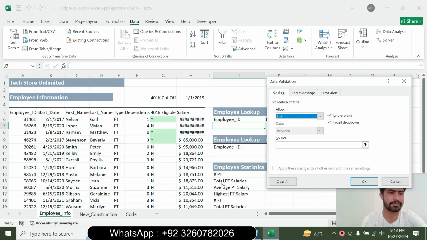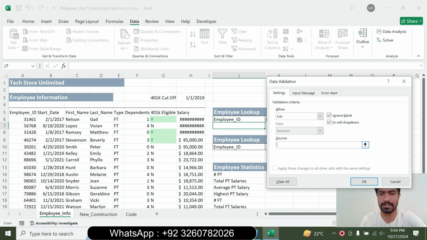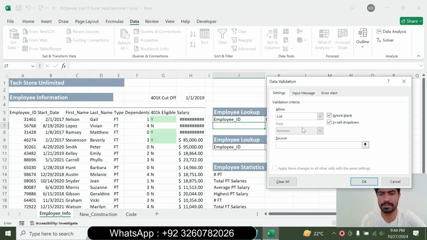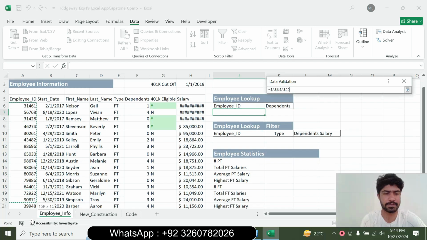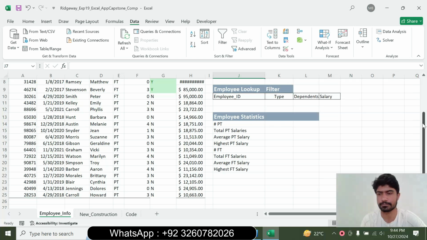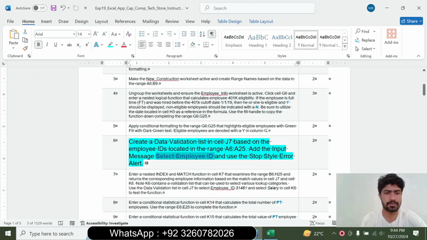Under Allow, select List, and the source is the employees ID range A6 to A25. Click OK. Now select the employees ID. So question number 6 is complete.